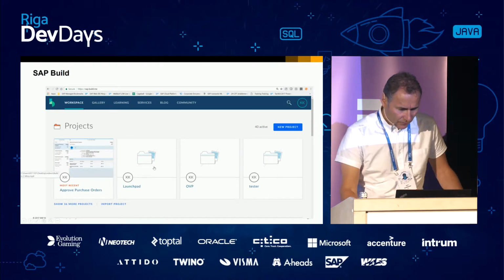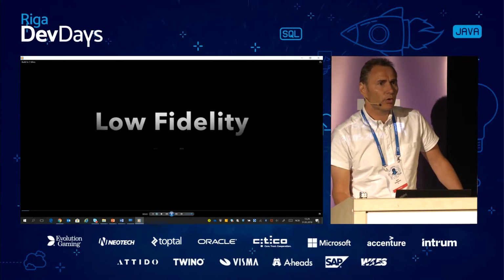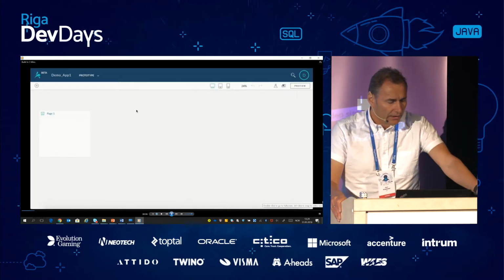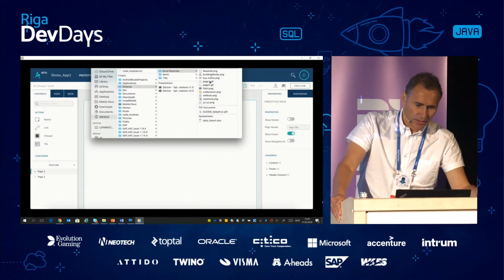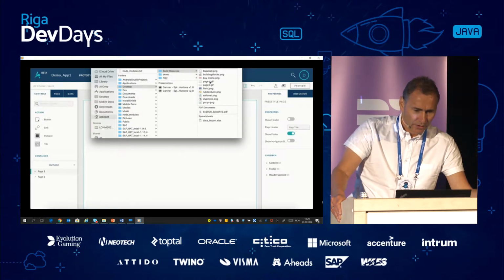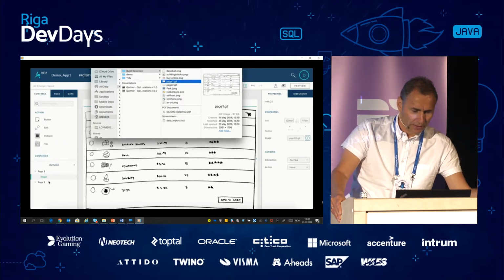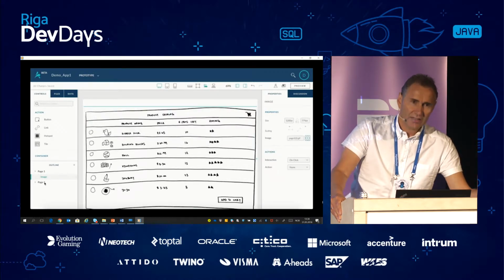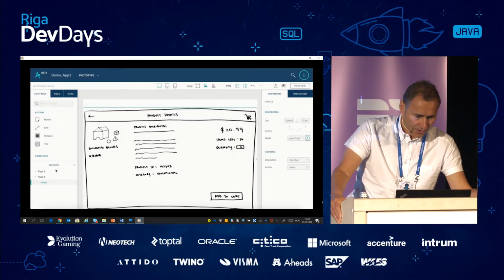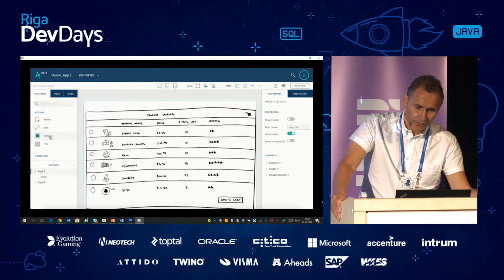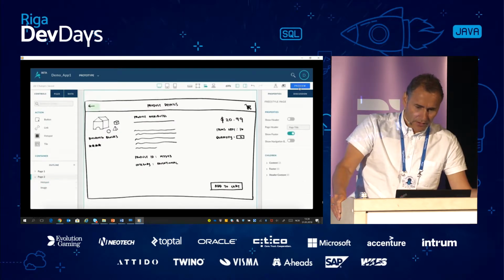So I'll show you shortly the SAP Build tool that we have, which is free for you to use as well, where you could build so-called low fidelity mockups and provide feedback on that, and also high fidelity mockups or prototypes. So basically now we are taking pictures from a design thinking workshop, drawings, and making them clickable. So adding those two images and then making the navigation between the pages. So basically, and previewing it.